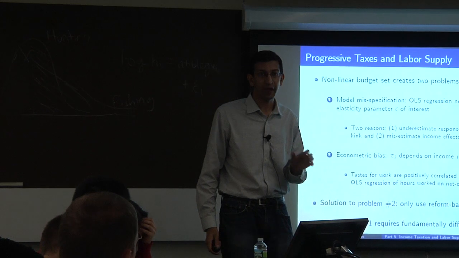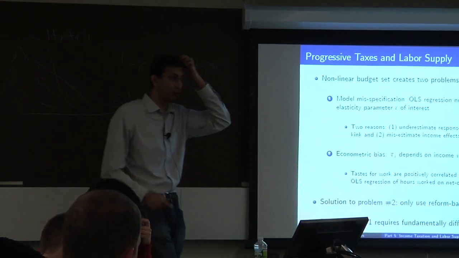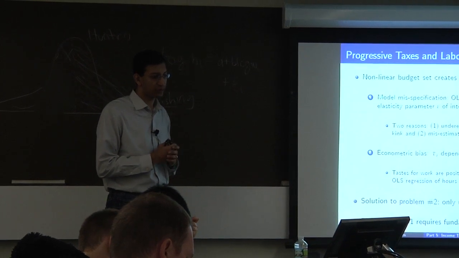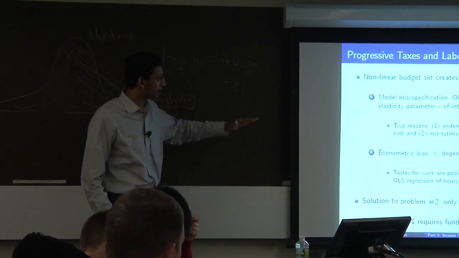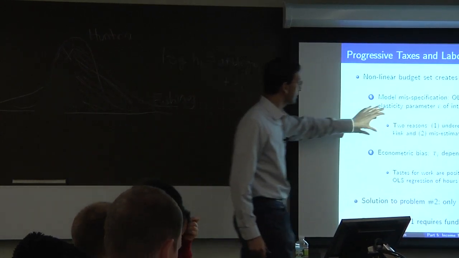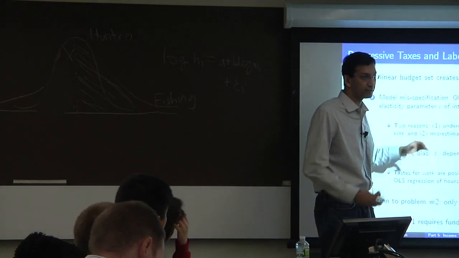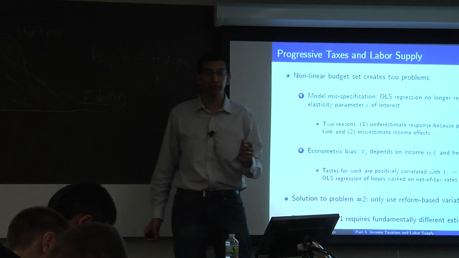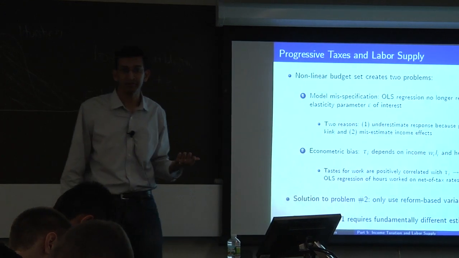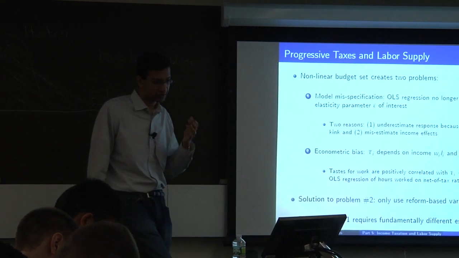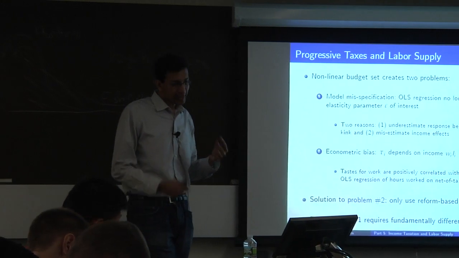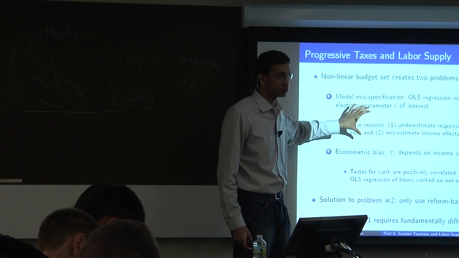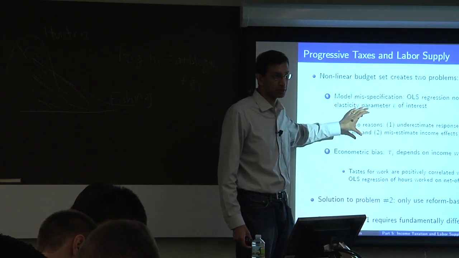This was an insight of Hausman in a paper in 1981, where he develops this method of estimating elasticities with nonlinear budget sets. Basically, you're going to get the income effects wrong if you pretend that the budget set is linear when in fact it has an intercept, which makes sense. You're miscoding the guy's unearned income effectively, if you pretend the budget set is linear. I see this as you've misspecified what the actual model is, okay? You've misspecified the budget constraint.